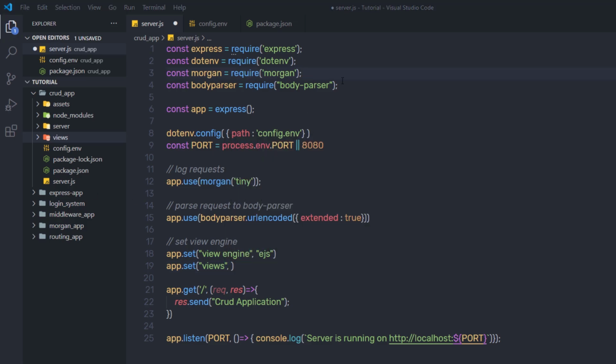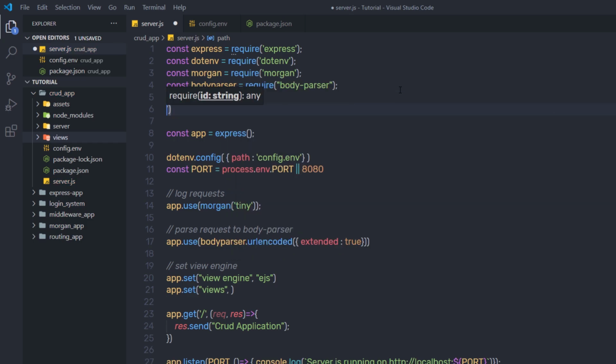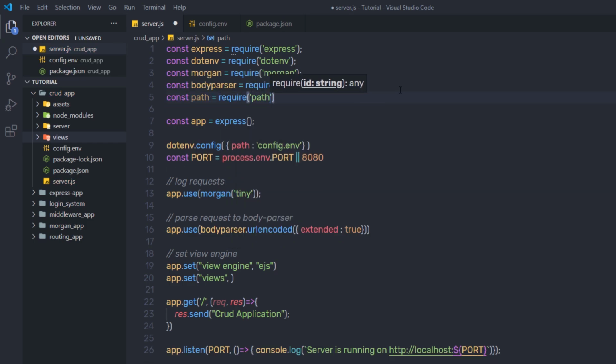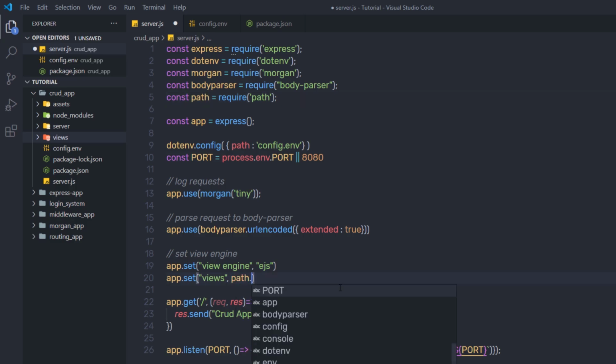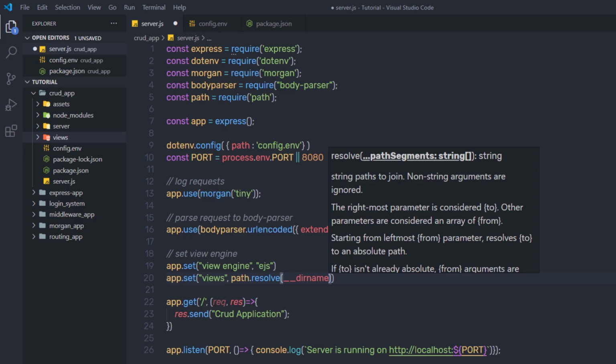So what you need to do is call the path module of the Node application. Here I'm going to say const path is equal to require, and require the inbuilt path module. As you know, I did not install this path module using npm because the path module is inbuilt in the Node application. You just need to require it. Once I require the path module, just down here, as the second argument, I'm going to say path.resolve. I'm going to call the method path resolve, and then I'm going to specify here __dirname. This will just return the project directory name to this resolve method.